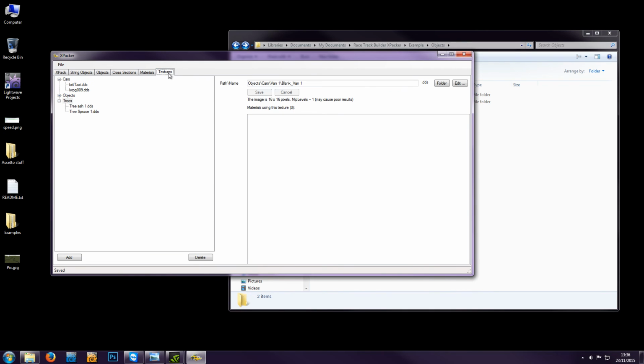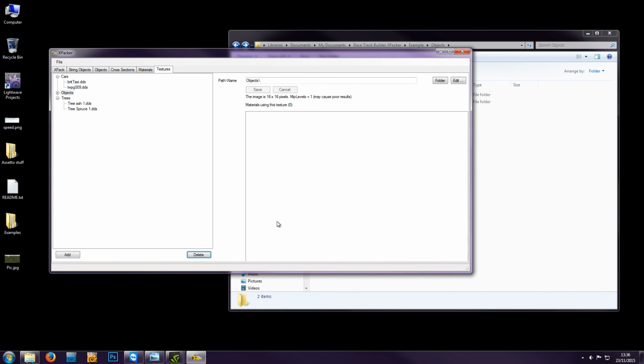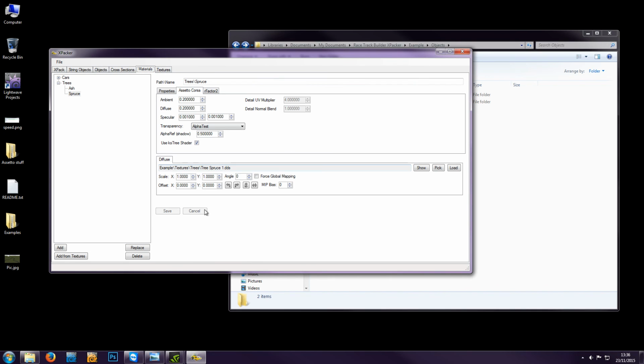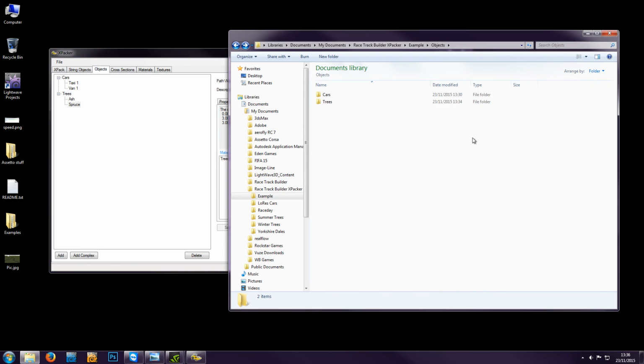And then, like I said, we've got those still hanging about, and we could delete them one at a time there. It's a shame that you can't just click that and say delete. It doesn't let you. But what we can do is every time we click save on any of these buttons or panels, it's constantly updating. Or if we create a new path in one of the different tabs, it's always constantly updating the folder structure. So there we go, those are our PNGs, the objects.